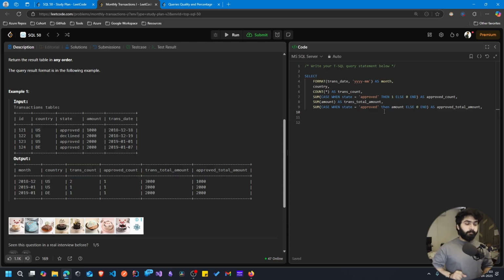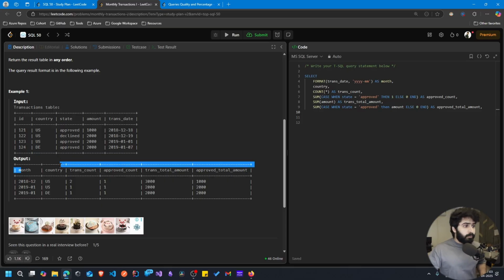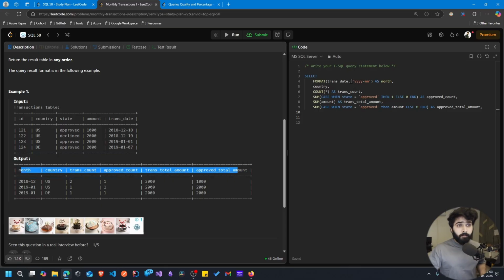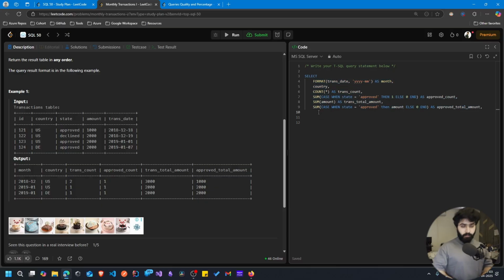Okay, I believe we have included all the columns in the result set. 1 2 3 4 5 6. Cool. And now from transactions, we have to group by something. But what? We have to group by month and the country.